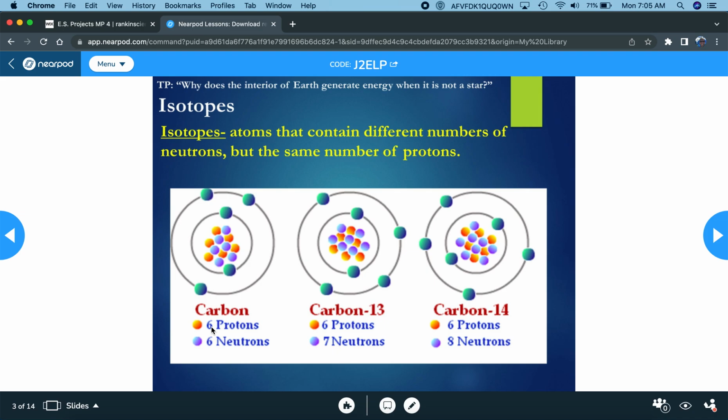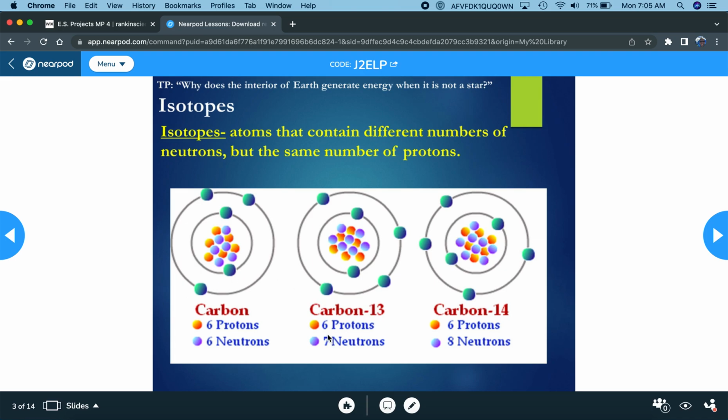And the way we get the atomic mass is from the nucleus. Now, the nucleus is at the center of the atom, and that would have the most mass. And the center of the atom consists of protons and neutrons. On the outside, these rings are like the electrons, or the electron cloud. That has low mass and really is not involved with the overall mass of the element or the atom.